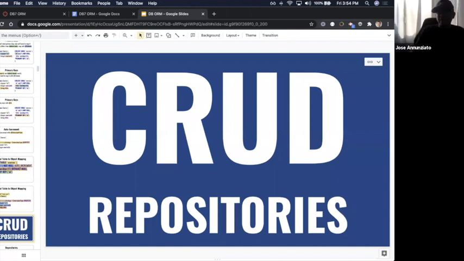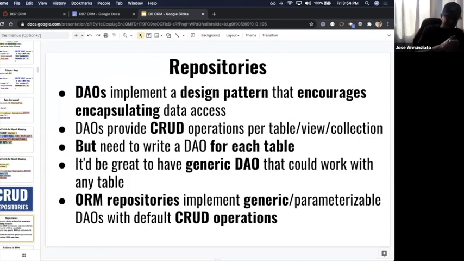Now that we have how we're representing the data on both sides, we need to ask, how do we communicate between the two worlds? Who is going to shuffle data back and forth? Who's going to convert a relational record into an object instance? We explored that late last week. We used JDBC as a very low level API that allowed us to read a record and then instantiate a Java object. Then earlier this week, we said there's a better way of doing that, an easier way using ORMs. ORMs can do this for us.